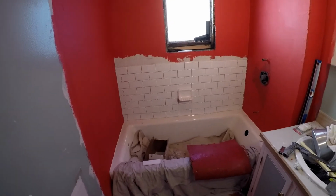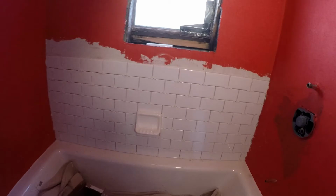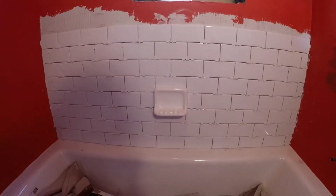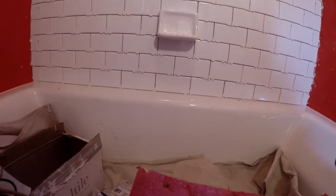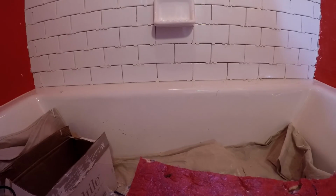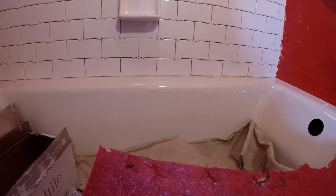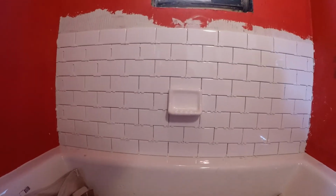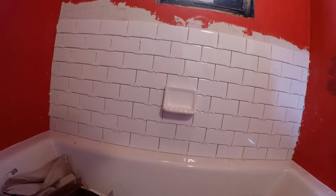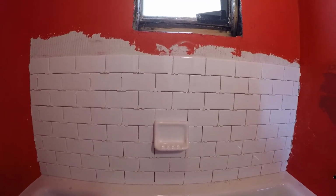Okay, so this is what we got done today. We got about a third or maybe half of the wall here, the lower half. So you can see the first course of tile to the tub. You can just make out that it gets smaller as it goes to the right, the front of the tub. And that way, we end up with a perfectly level tile job.